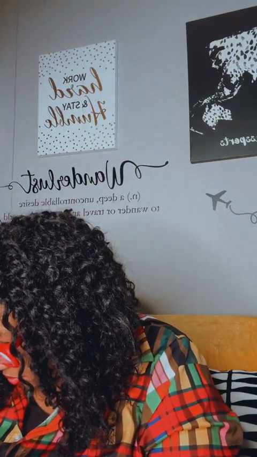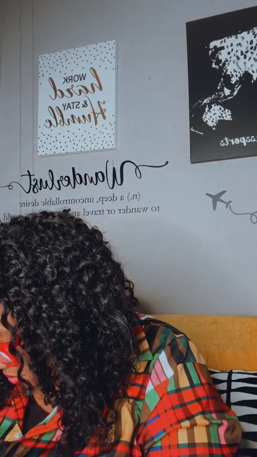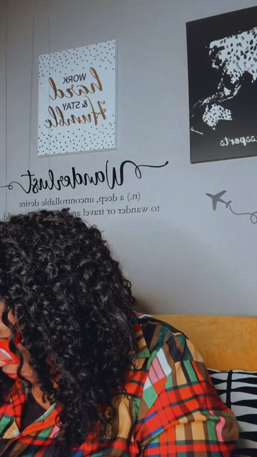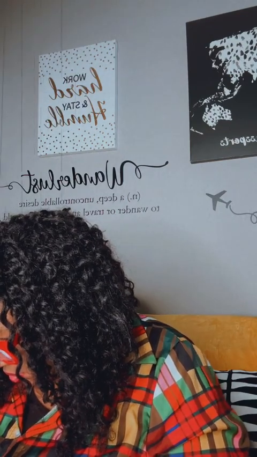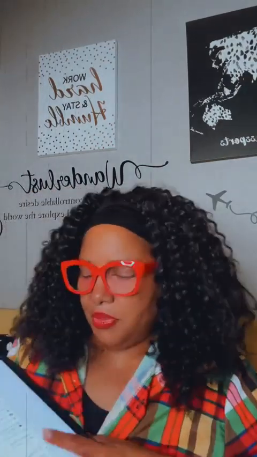All right, let me see if I can show it to y'all on mine. How do you do this thing? I'm trying to show y'all something. Hold on. Okay, here we go. How do I show what they've been endorsed? I don't know. Anyway, I'm going to show y'all this. Hold on.